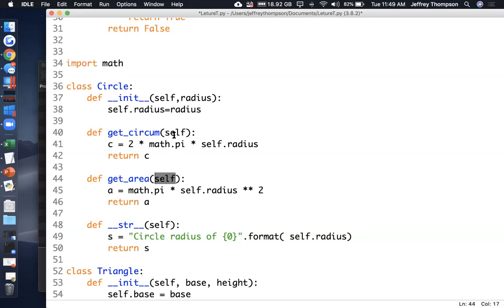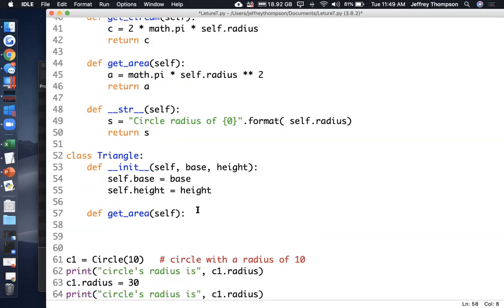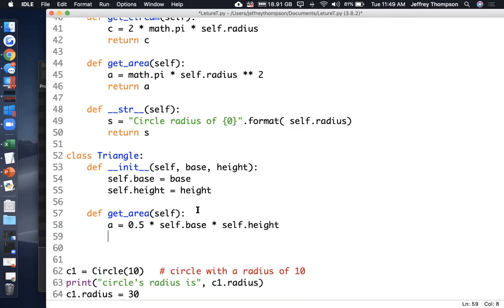That self parameter is what makes it a method, that makes it able to access the data that is stored inside that object. And so the area of a triangle is just 1/2 of base times height, self.base times self.height. And return that area.